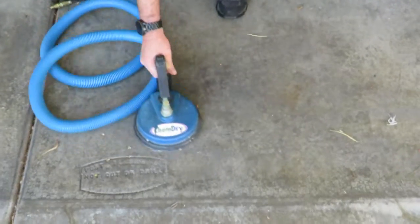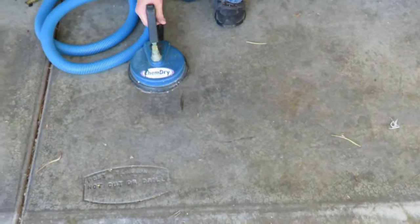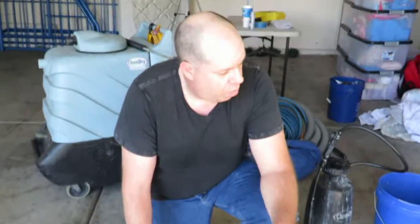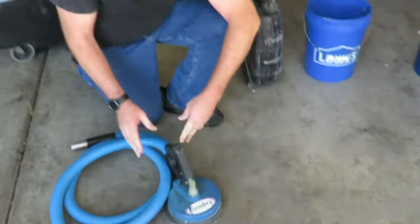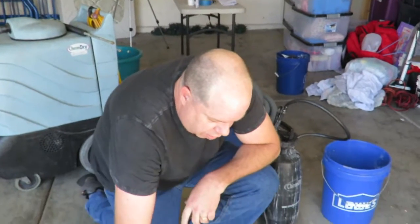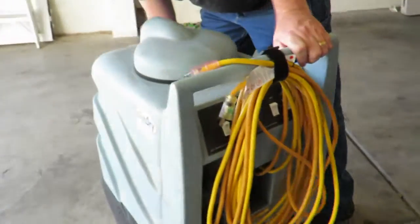You can get behind toilets. You can get, when you're doing detail work around cabinets and you don't want to, this has a lower clearance. So if you want to get underneath the cabinet and that won't fit, this is really good. I'll give you a quick rundown of how to maintain this.